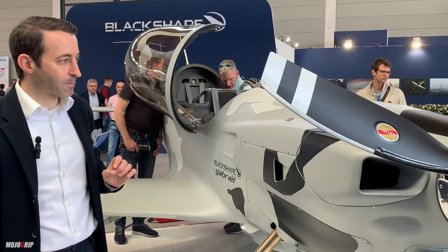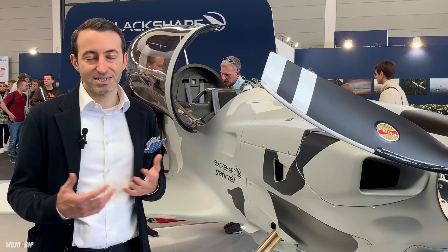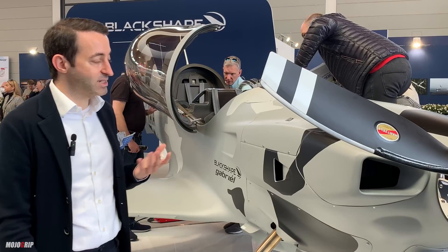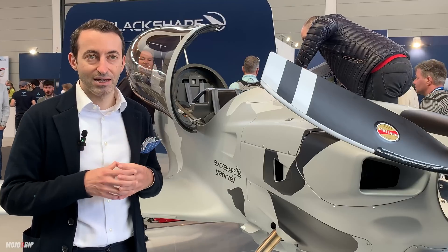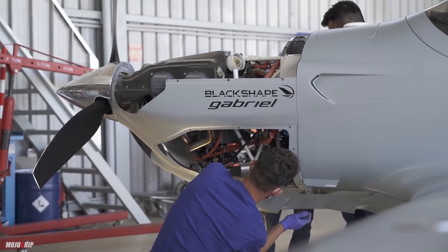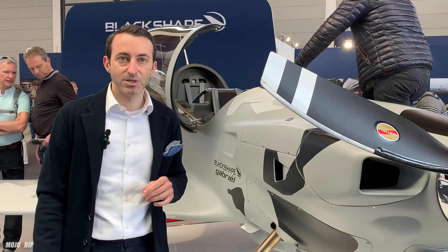Since the very beginning, the entire airframe is made with carbon fiber. We use a pre-preg technology — the same as the Boeing 787 or the Airbus A350. We mold our parts, which gives a very big advantage. For instance, the fuselage is only two different parts bonded together, which gives very high strength. There's also the advantage that maintenance is very reasonable — basically no structural inspections in the life of the aircraft — and managing any unexpected damage is very easy.